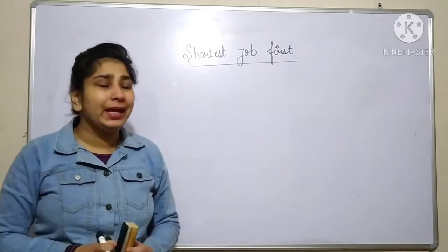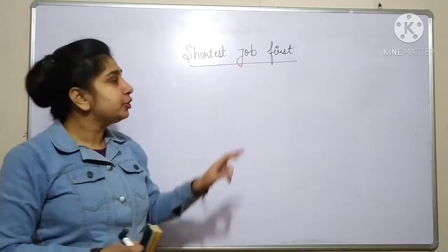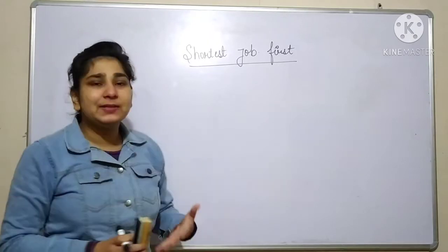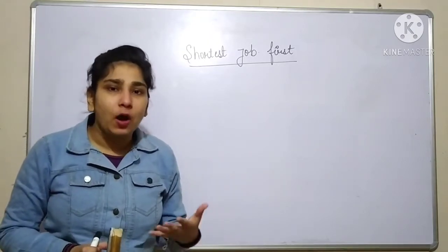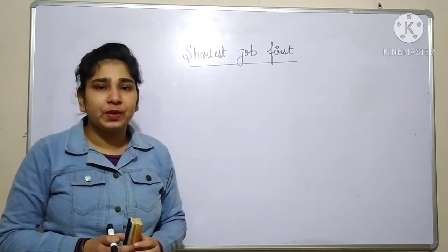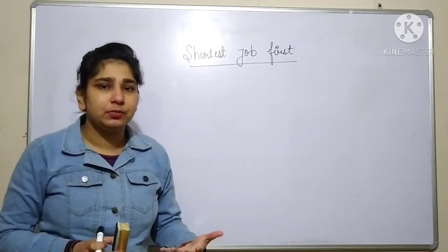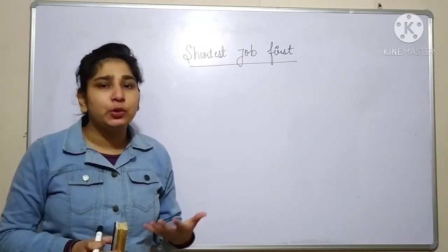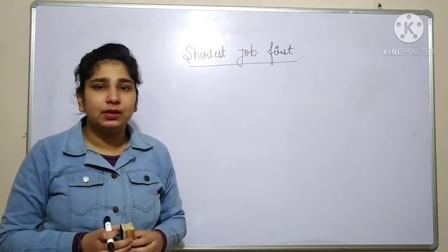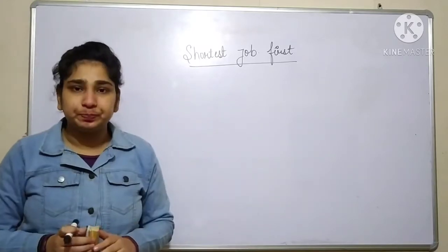In today's lecture, we are going to discuss another CPU scheduling algorithm, shortest job first. As is clear from its name, what does it mean? We are giving priority to the processes which are shortest. All of the processes which have less burst time, less CPU time, we are giving priority to. Why are we discussing this algorithm?